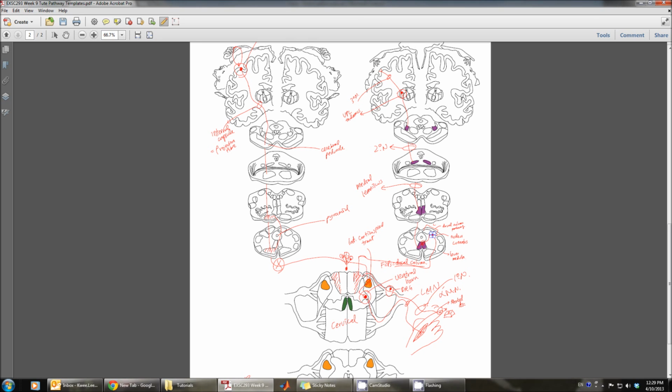So my advice on how to practice the pathway drawing is, if you have a study group, or you can make your own, create a scenario where distal muscle is used or proximal muscle is used or different sensory modalities are used. You can even add the face to practice the corticobulbar tract or trigeminal spinal tract, trigeminal thalamic tracts for sensory information from the face, and practice based on that scenario. And practice the sides and where it crosses over, and try to label everything you can while drawing the pathway.